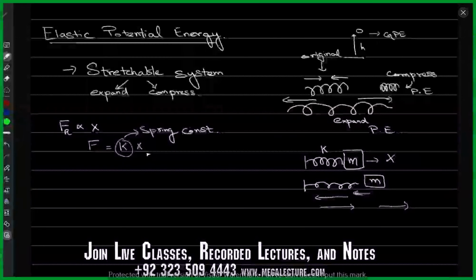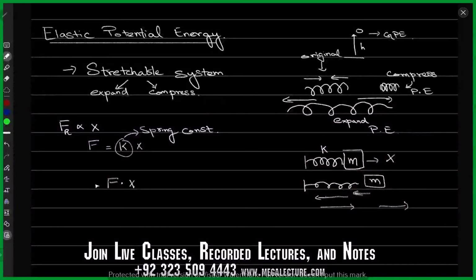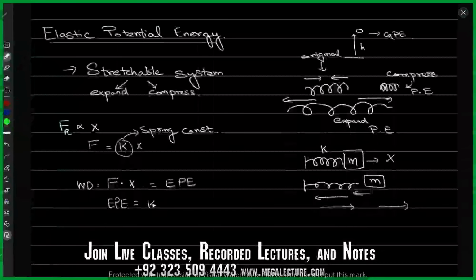So I need to find what potential energy is stored in the system. I can do that by using this force, because I know that any type of energy is related to work done, right? And I need energy to do work. And work done is simply force times the displacement, x, right? So this is work done. And this work done is done by the potential energy, the elastic potential energy. So what is force? Force is kx, and then I have another x, right? So this becomes kx squared.